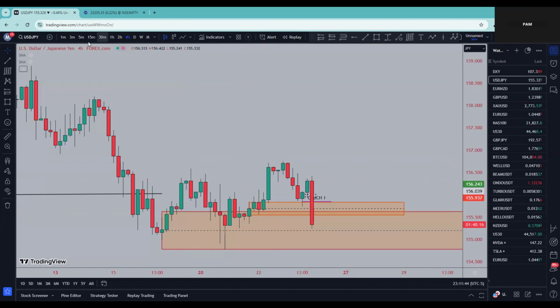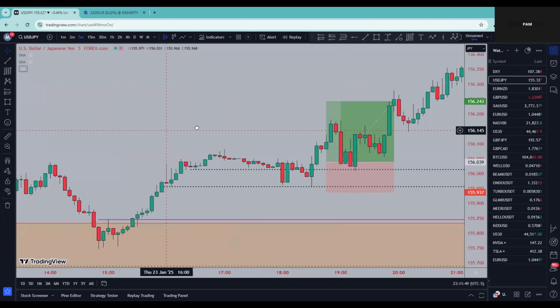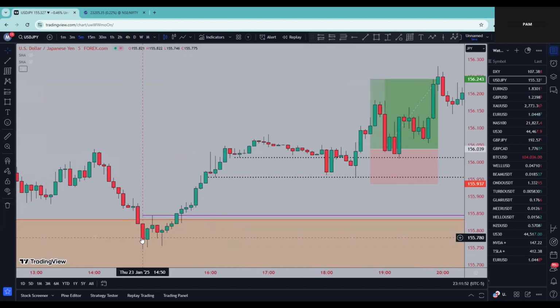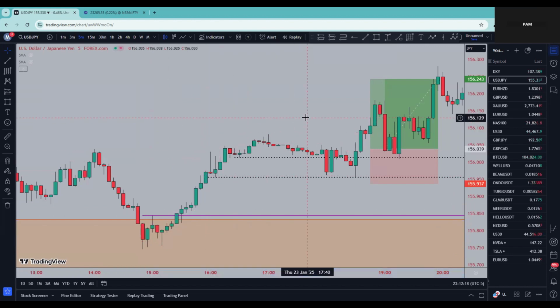And I went straight to the 5 minutes time frame to look for my entry. So this is where price entered this other block. On the 5 minutes, I got a change of character. This is my first change of character on the 5 minutes. Can you see that change of character? After price failed to break below this low, we have a failure swing and a break above it. So confirming that we have a change of character to the upside on the 5 minutes.